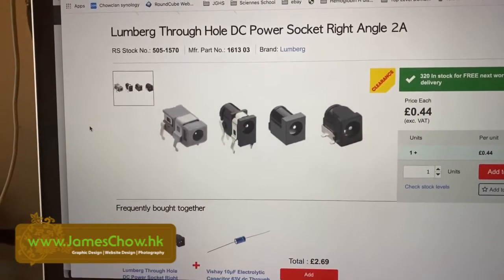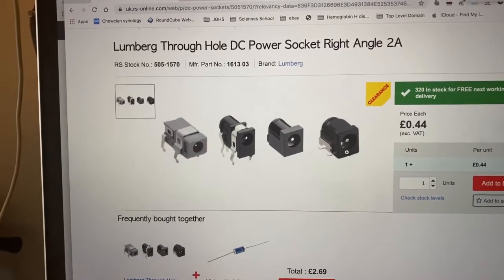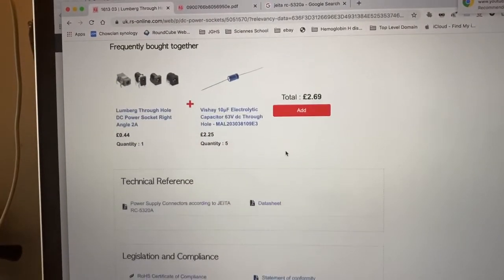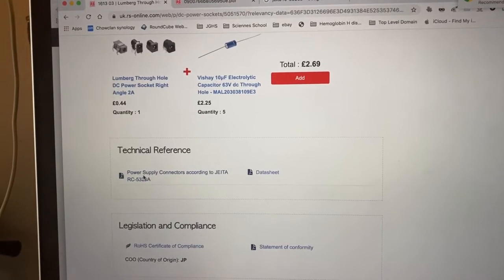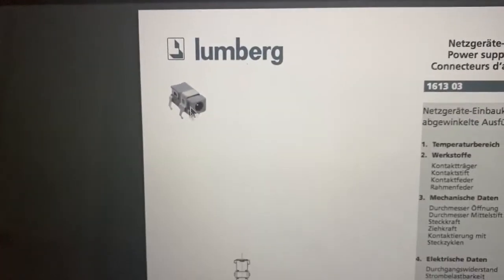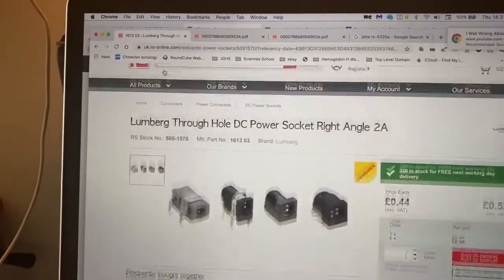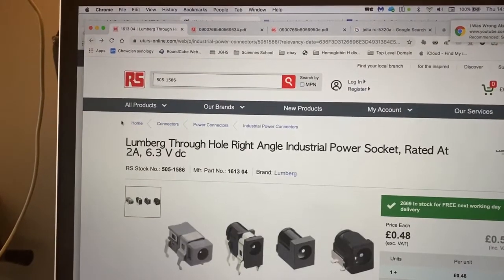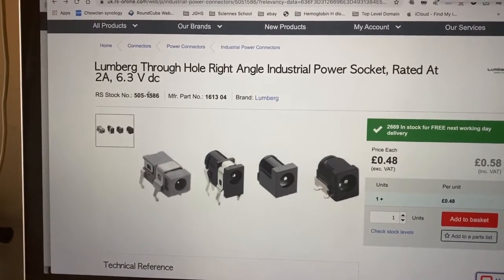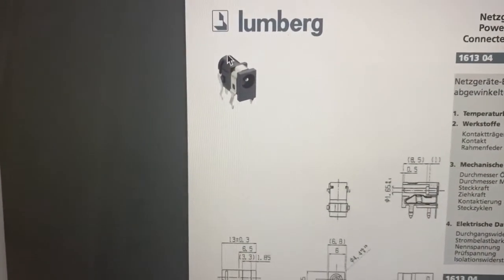She very kindly said that, yep, their engineer had looked at my order. This wasn't very clear because I wasn't sure which actual item I was going to get in this picture. It's only until I dug around a little bit further that I saw something called a technical reference, where when I click on it, it tells you exactly the piece that you want, which is this one. If I go back to the item that I saw initially, this page is exactly the same, it's just that the stock number is different. If I click onto that particular link, you'll see that was the item that I actually got.